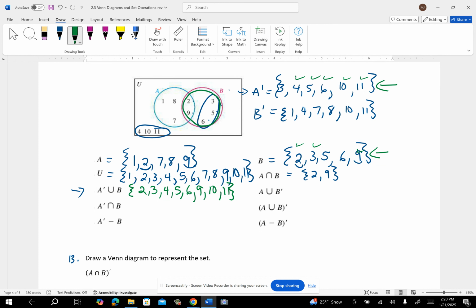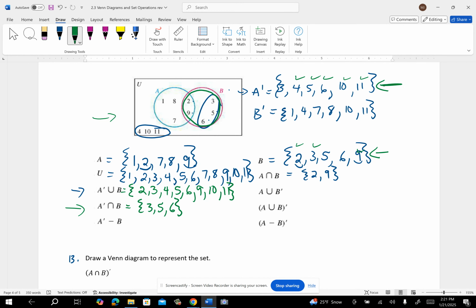Now when I go to do the intersection of those same two sets, I'm looking at what I circled in green, which was set B, up here. I'm trying to do it from the picture. What I circled in green, that's set B. What I circled in blue, that's the complement of A. If I want the intersection, they have to be in both of those sets at the same time. So that would be just 3, 5, and 6.